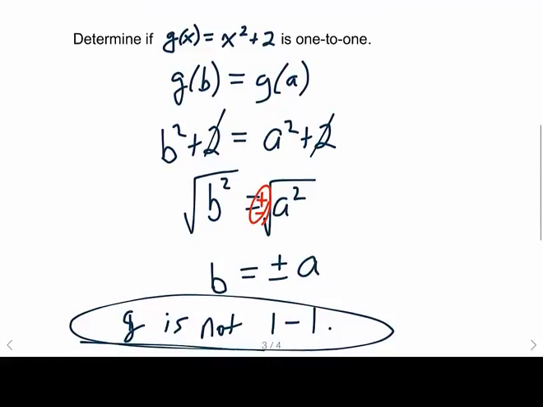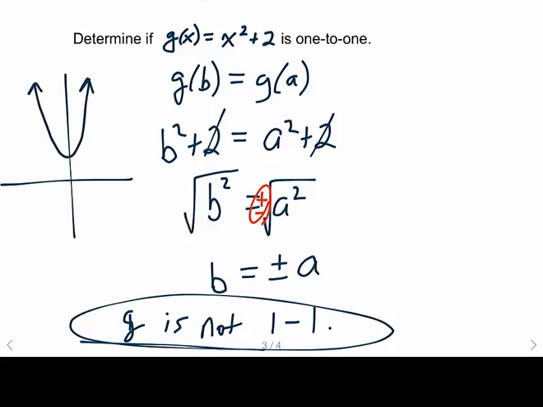The graph of g, if you remember your library of functions and transforming them, is a parabola. Its vertex is 2 units up on the y-axis. I see that g passes the vertical line test, but I also see that g fails the horizontal line test. For any particular output, we can have more than one input associated, thereby making it not one-to-one.